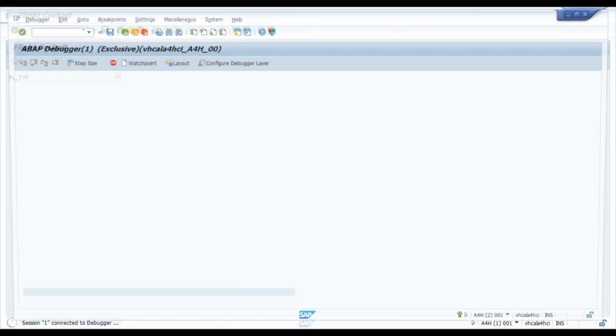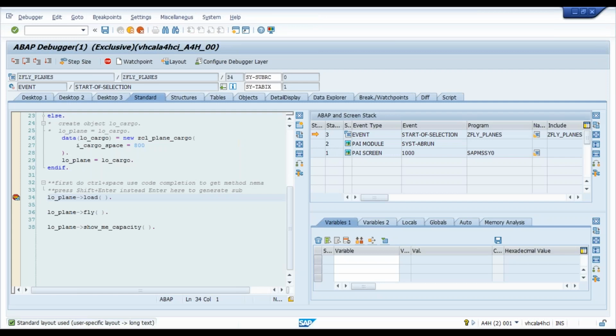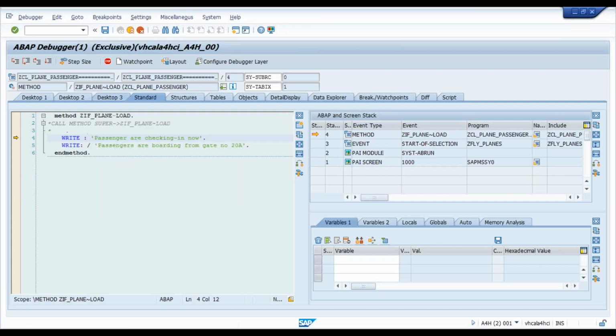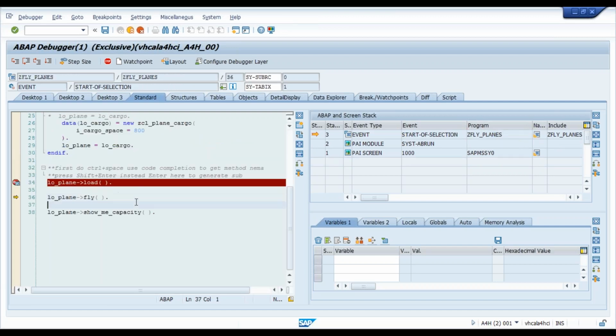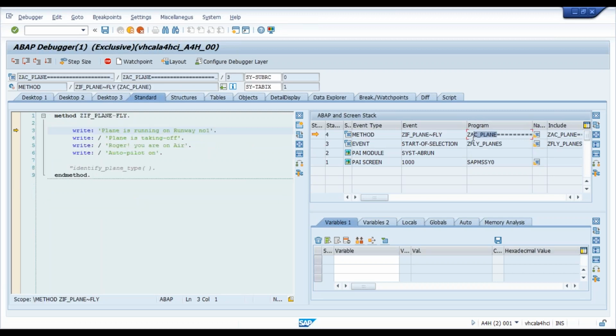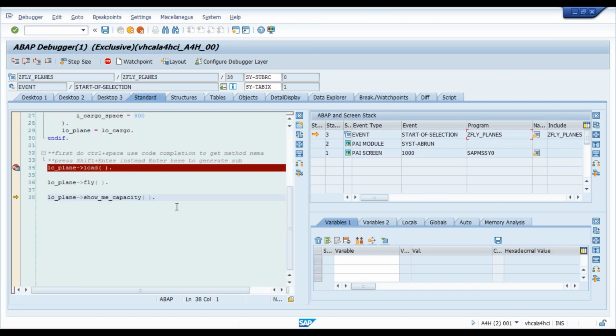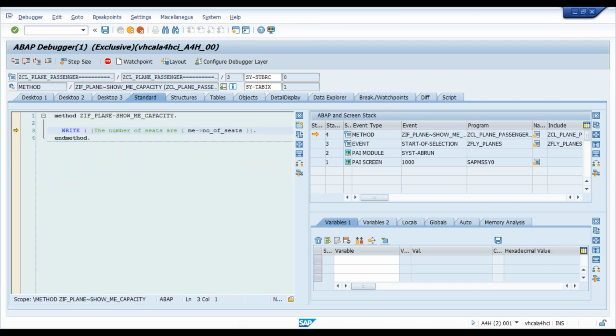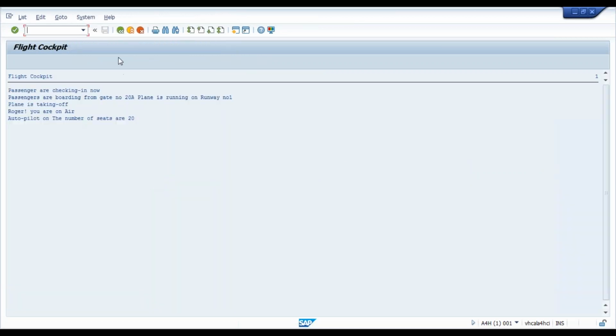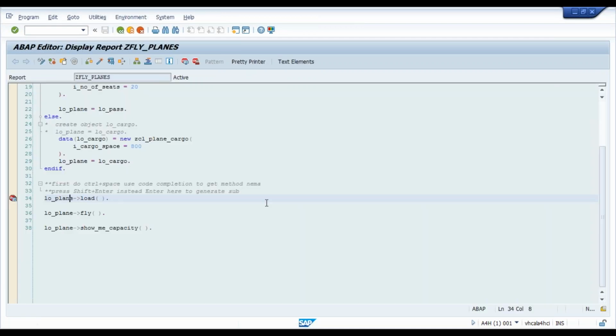Let's see, yeah, you can see it has returned me a debug instance, and now it goes to the load method, and you can also see which class it has taken me to for the load method. It has taken me to the passenger class, and then here some write statements, and then you come back. Now the fly method, of course, is implemented in my abstract class, so it now took me to the abstract class. You can see on the right hand side, abstract class. So I press F7, and now I go to show me capacity, and here it's going to show me the capacity. So that all gets printed ultimately. Very simple example for practicing purposes, understanding the basics of ADT.